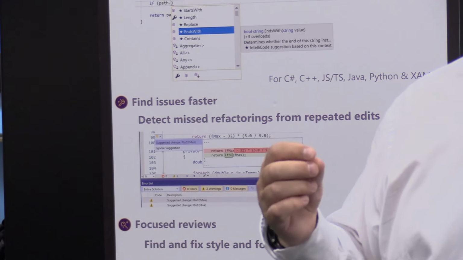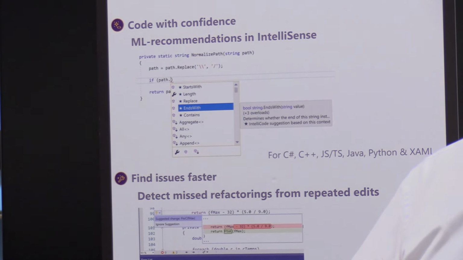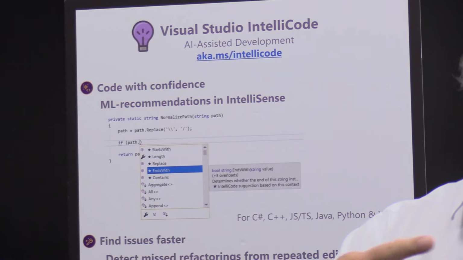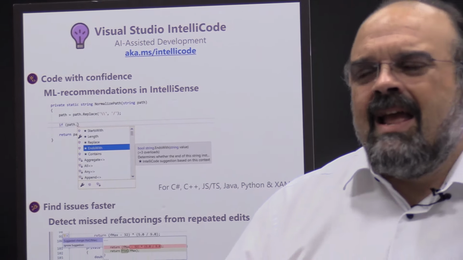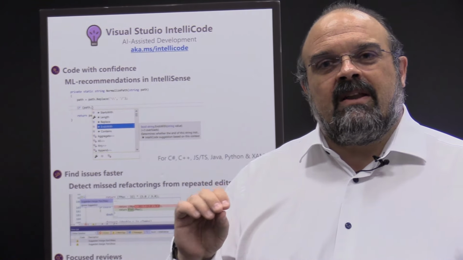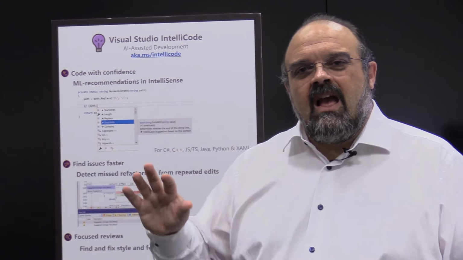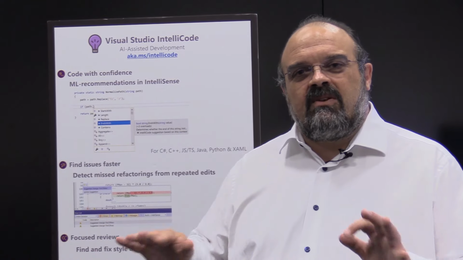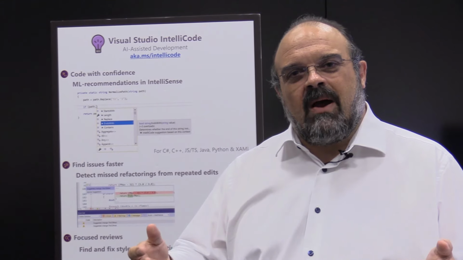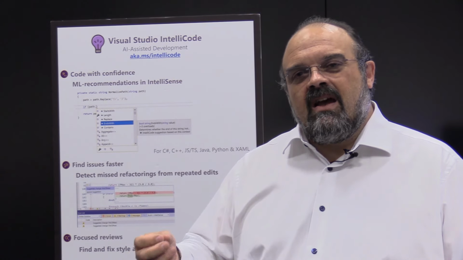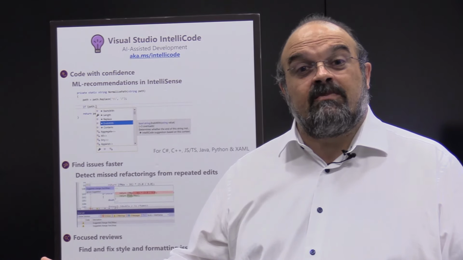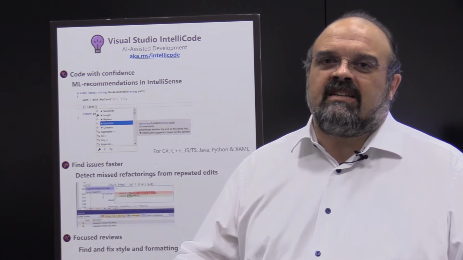What we allow you to do is to leverage the wisdom of the community that you're working in terms of its code base, and bring it to bear at your point of need right in your code editor. Okay? So what that allows you to do is to get very, very context sensitive recommendations for the code that you're going to write. We can also search inside the code that you're typing, right there locally on your machine, and look for repeated patterns that you might be creating whilst you code. Those things are then used to spot places elsewhere in your code where the same change might be required. We call that repeated edits detection.